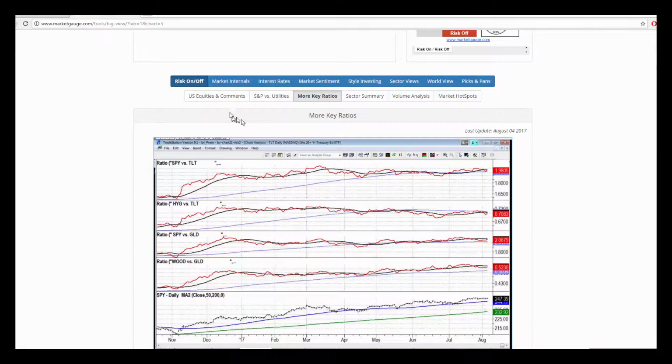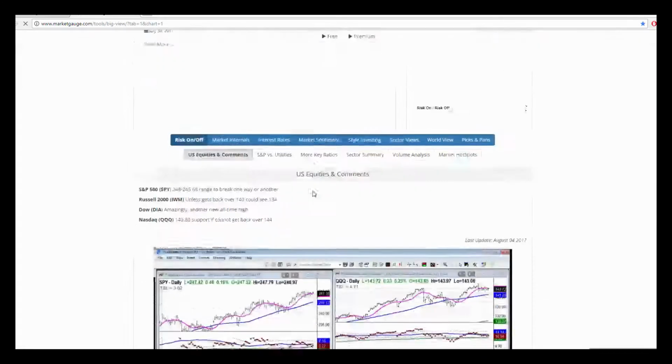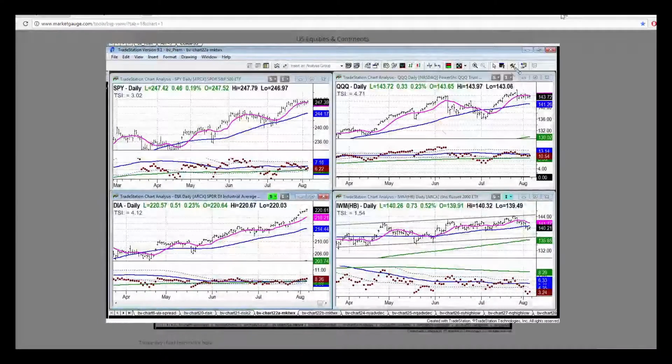So looking at the particular indices, let's see what's setting up. The first thing you can see right now, of course, is sideways action, right? This is now going on for virtually a month in the S&P. We did manage to close above the 50-day moving average, but really important support comes in right around the 6-month calendar range, which is really the 246 level and just under this spike low right here. So this big bearish engulfing pattern hasn't resolved itself. That's why I said these patterns in 3 of the 4 indices are intact.